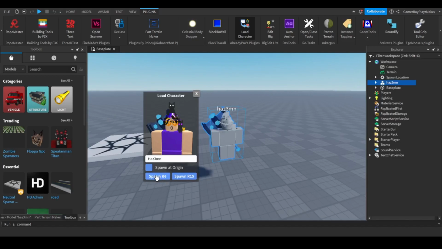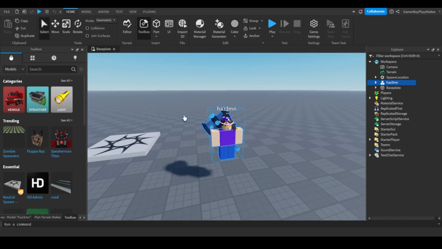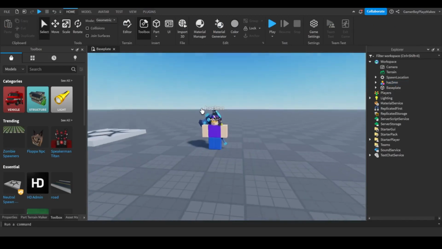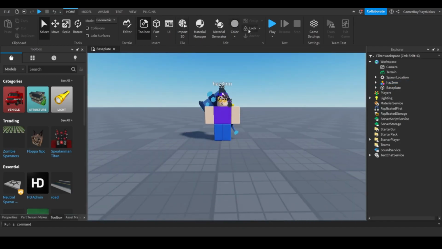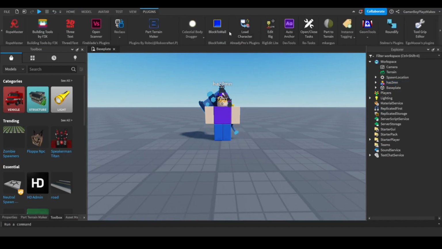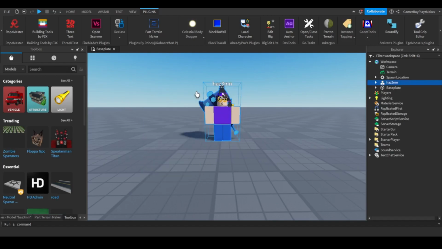Today we're gonna be making a GFX. Open up the extension Load Character. For this video I'm gonna use Hazemas. Make sure you spawn him as R6, okay? Put him on the ground, wherever you like, and then select him. Don't click anchor. Make sure it's unanchored.